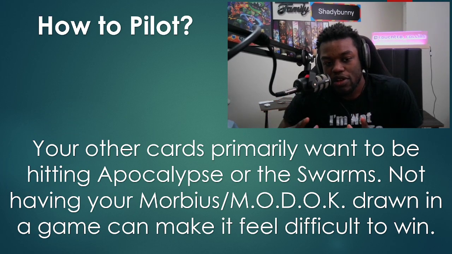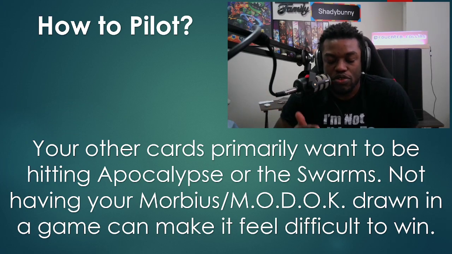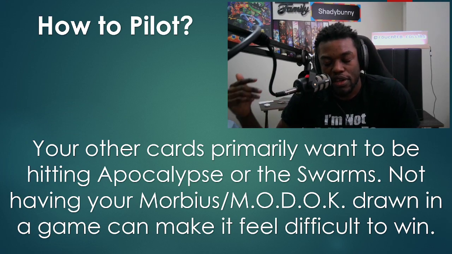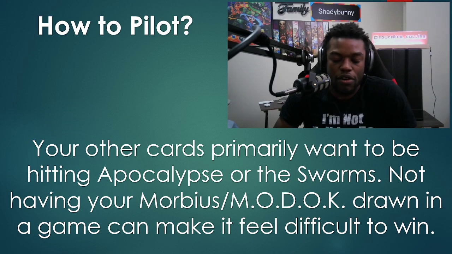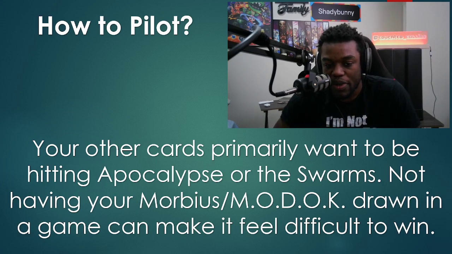So the cards you primarily want to be hitting with your discards are Apocalypse and the Swarms. Those are the two premium hits for the discard cards that aren't really targeted, right? By hitting the Swarms, you get more Swarms. By hitting the Apocalypse, you get a bigger Apocalypse for your Dracula, or for playing generically on 6. Now, not having your Morbius or your M.O.D.O.K is going to make the games feel difficult to win, because those are your two key cards.